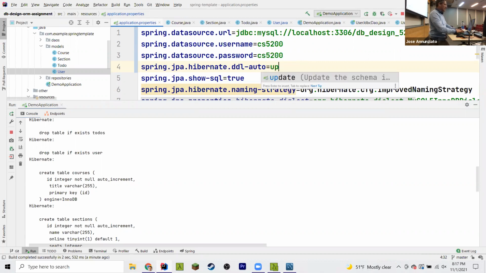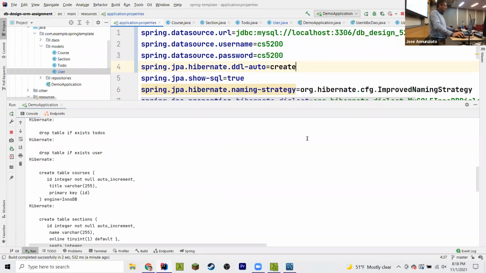You could use update instead. Update will say, okay, there's a basic schema already set up, and if I make any changes, like maybe I spell the name of a field differently, or I change a data type, it'll try to alter the schema. But sometimes it's not very good at it. Some things that you think it could alter, it does not alter. So at least at the beginning, when we're starting from scratch, I like to just do a create until I'm happy with the schema, and then I change it to update, to tweak the schema a little later.